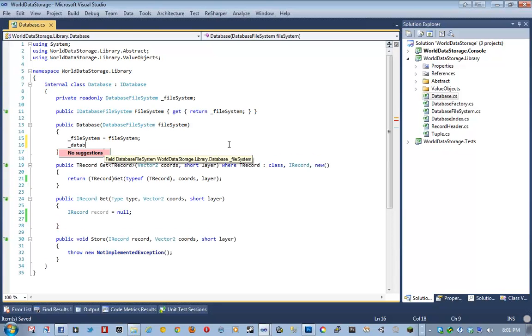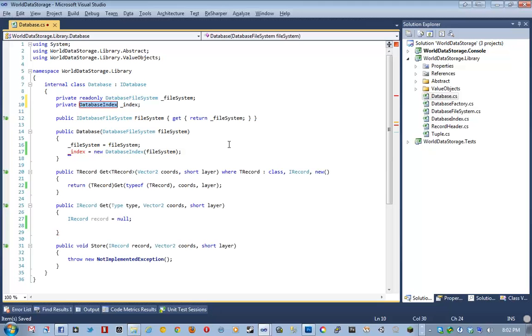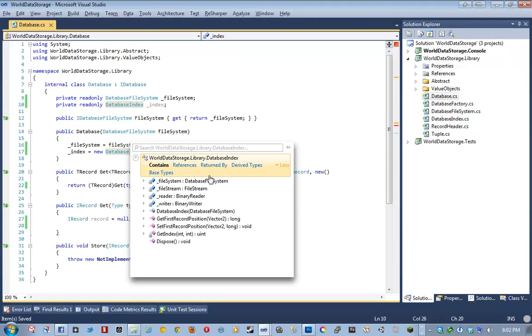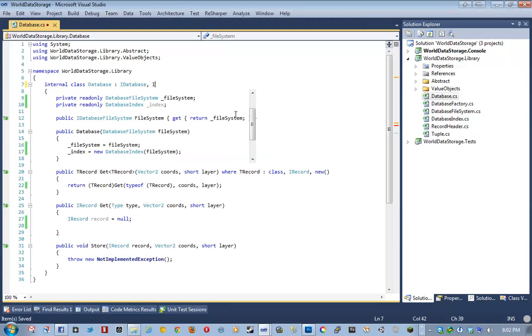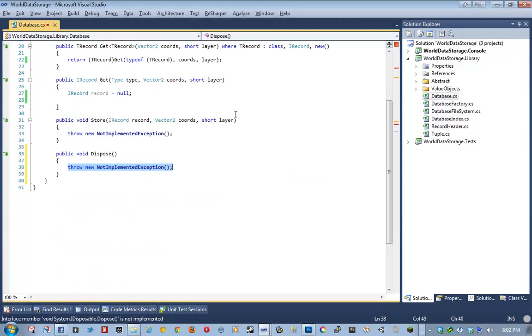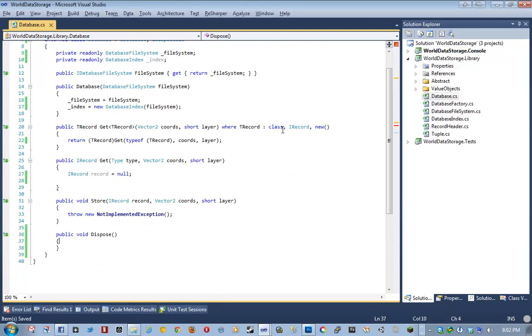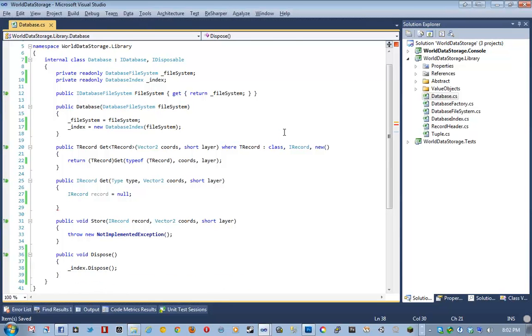So the database index is just going to be new DatabaseIndex, and then we're going to pass in the file system. And Alt-Enter, no, I don't want a local variable, I want a field. So I just created a read-only field on the database class. Now the important thing to know is that DatabaseIndex actually implements IDisposable. And that means that we're going to have the concept of when do you want the database open and when do you want to finally close it. So just like how database is also going to have file streams that need to be disposed, database is going to have to implement IDisposable. And I'm going to go ahead and implement the Dispose method. The Dispose method for right now is just going to call index.Dispose.